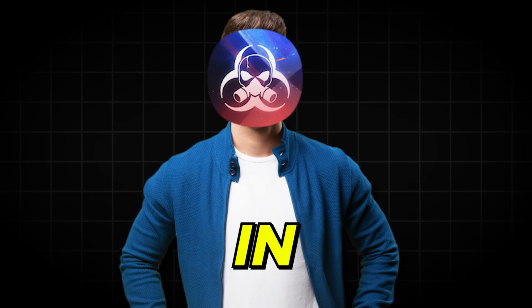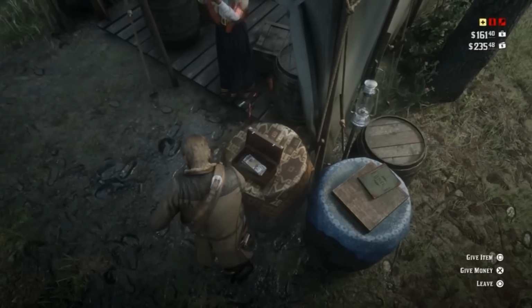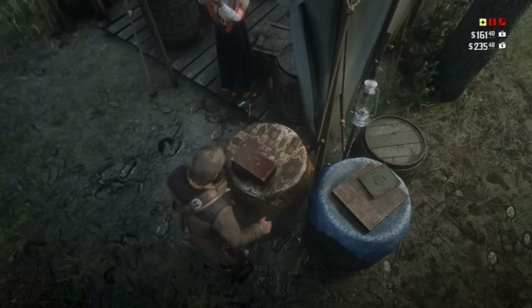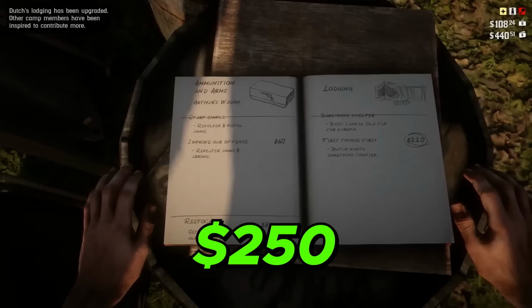At the start of the game, in Chapter 2, next to Dutch's tent, you'll find a donation lockbox and a ledger. The donation box is a story item with no direct gameplay influence other than an achievement that you get for donating $250 to it.